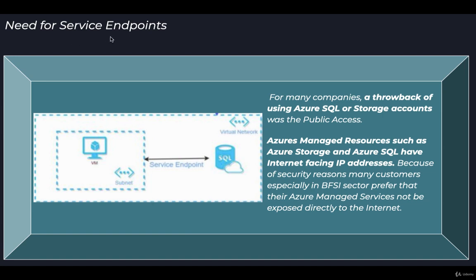So what exactly is the need for service endpoint? We need to understand that there are many Azure services, like your SQL or, let's say, your storage account. They have an internet facing IP address or public IP address assigned to them, so there is exposure to these services over the internet. If this is your virtual machine within a subnet, within a VNet, and you have this SQL server, and you are not using the service endpoint, then the traffic which flows from your virtual machine to your storage account or your SQL server is routed via the internet.